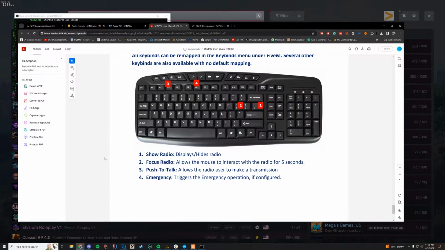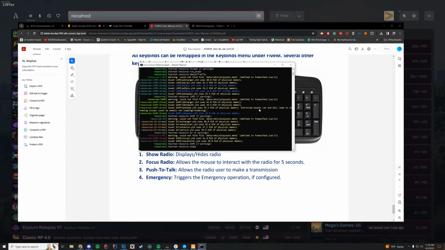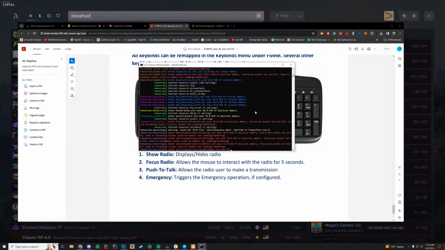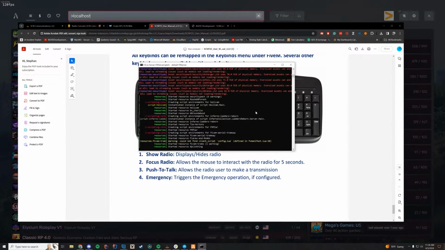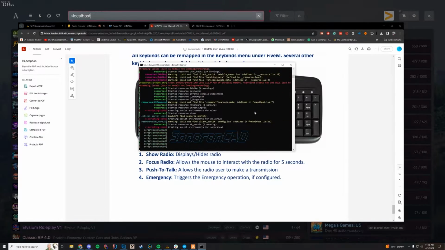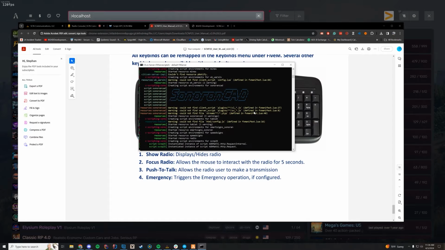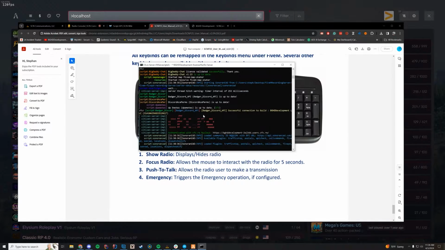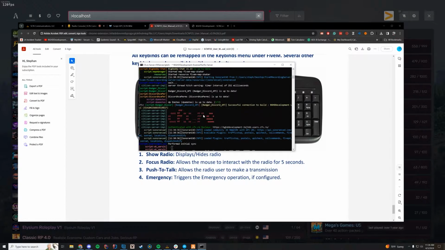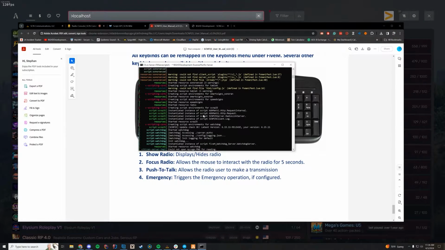Mine's taking a while to start up, but you'll see at the start of the server, as long as everything started up successfully, you're good to go. Here we go, we can take a look at it now. So you'll see in here that it says the resource has connected successfully, and it doesn't have any problems. So it's just taking a second because I have so many resources on our recording server right there. So I'll just scroll up a little bit. Come on thing, let's not do this today. It is right here. So you can say update check, okay.